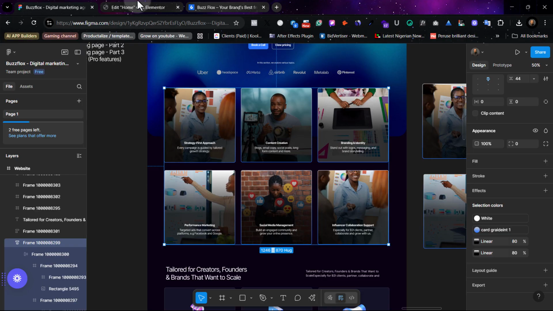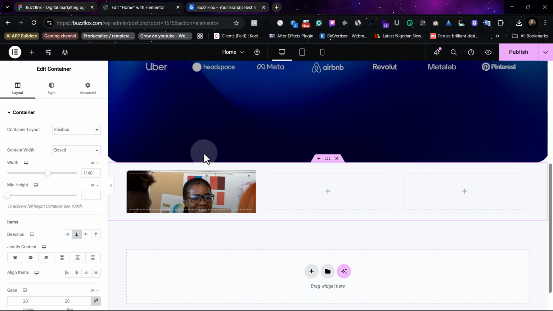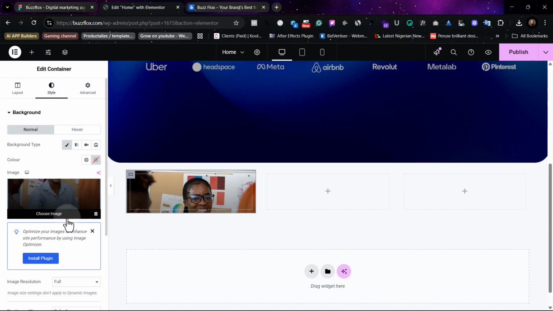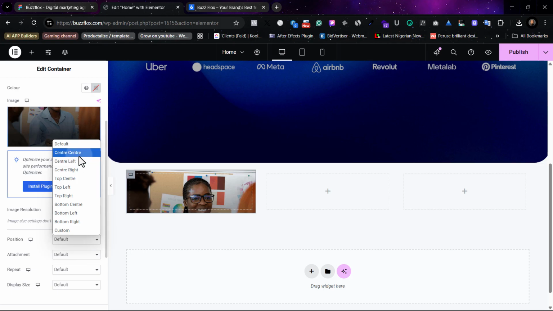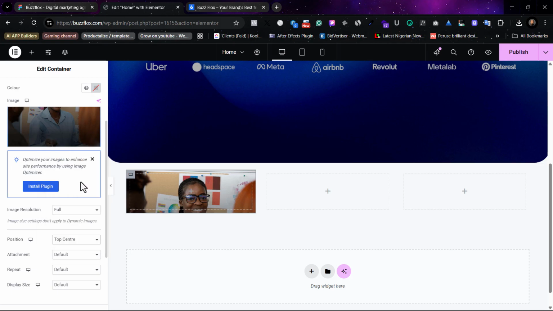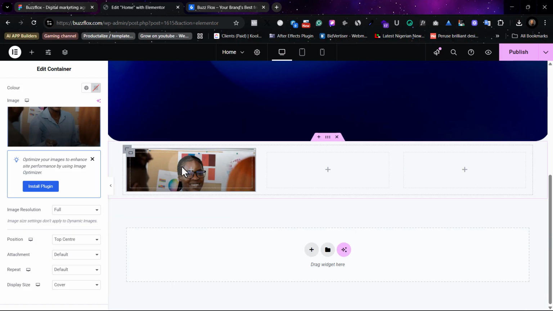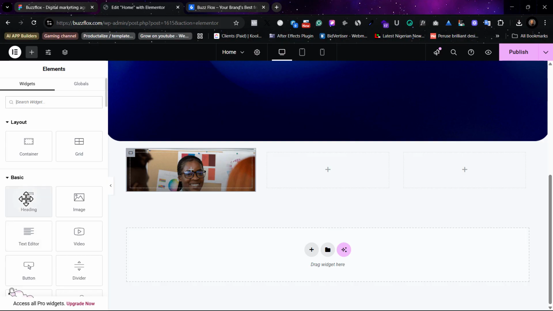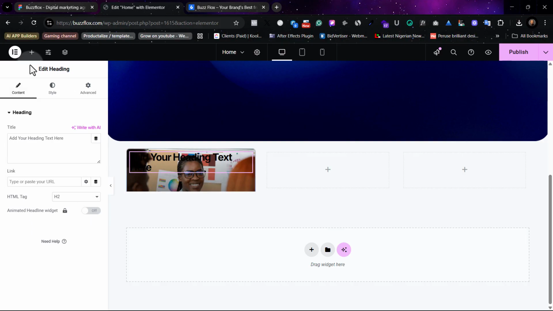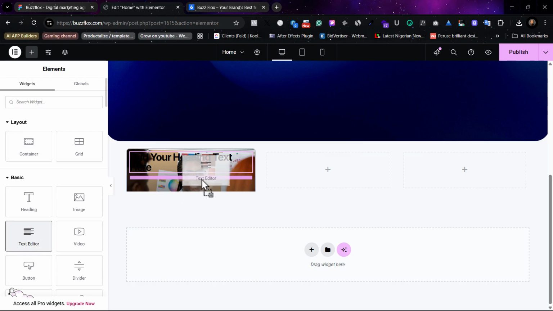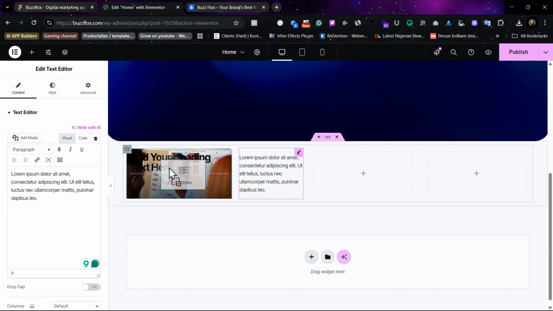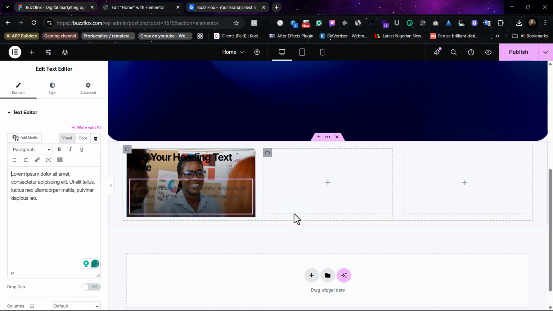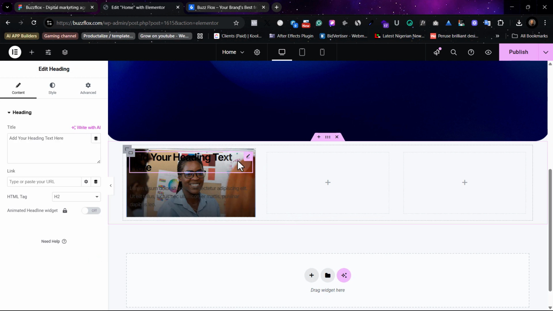Okay, the next thing that we are going to do is make sure the image sits well, full image, top, then top center, then we're going to use the cover option, right? So we're going to do that, then we're going to add our details inside. The first details that we're going to add are our header text and our body text. They may not seem well now, but don't worry, as we are building it you get to see what it looks like.